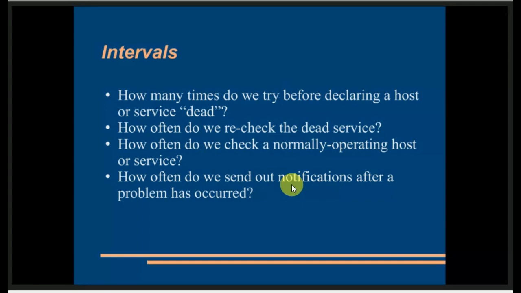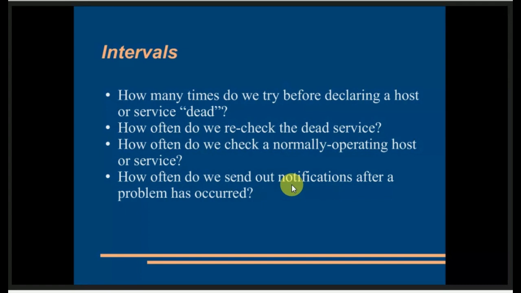If everything is working fine, all the services and servers are working fine, how often do you normally check the host operating system or service? If you check it regularly, like every minute, even if the service is good, then you're putting too much load on the network. So if the service is good, the severity is normal, then check it after 5 minutes. Don't check it every 1 minute. If the service is down, if it's not responding, then check it every minute and send a notification.